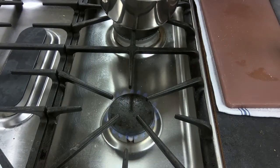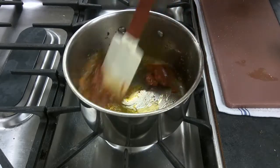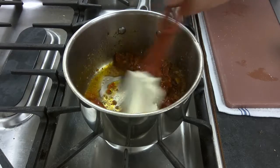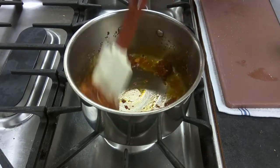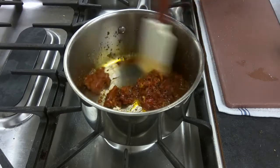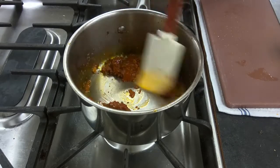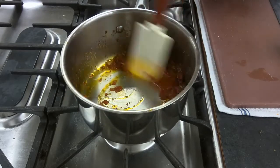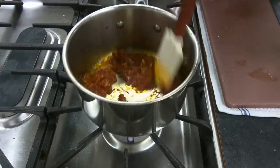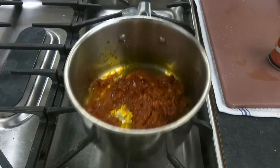Okay, just taking that off the heat a little bit here. Okay, and you're just going to cook this for about a minute or so, just until the tomato paste is blended in with the oil here. You just want to cook out some of the raw tomato flavor that's in the paste. Just kind of cook that out before adding in anything else. So, it's starting to smell really good. I wish you guys could smell this, but if you cook it at home, obviously you'll be able to.